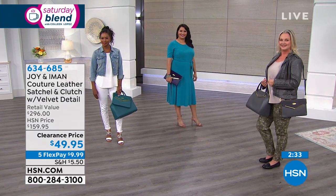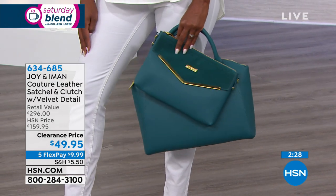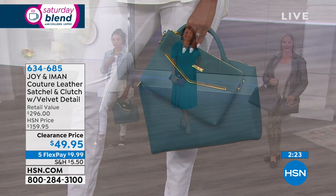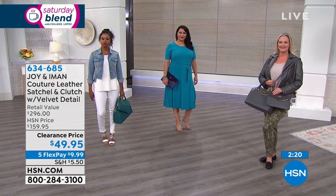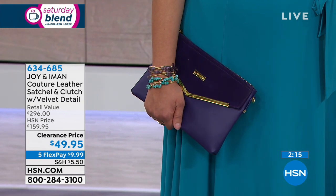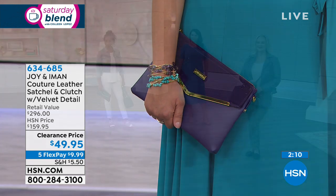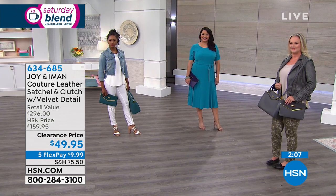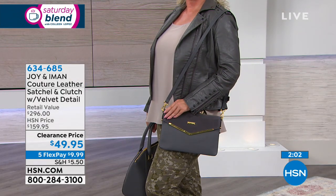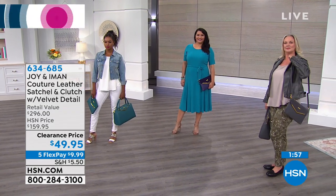Even if it was just like a canvas beach tote for $50, you don't buy leather — we all know that. You don't buy all-beautiful genuine leather at that price. And this particular leather is so beautiful — it's so smooth, it feels satiny. One of the great things about this bag is the way it's constructed. When you get home and take it out of the box, you are going to be amazed at the quality of the workmanship.